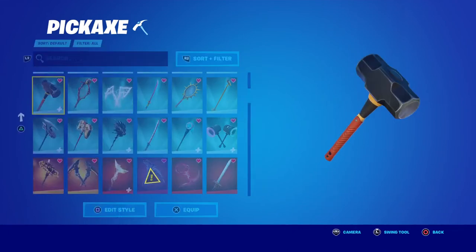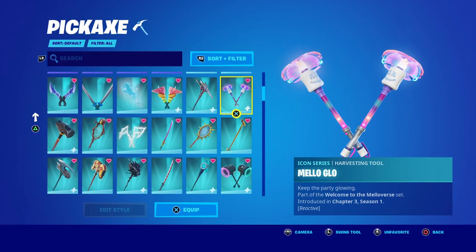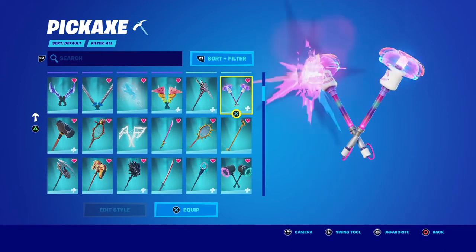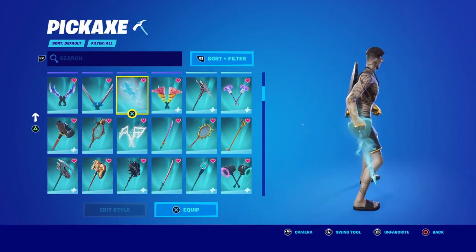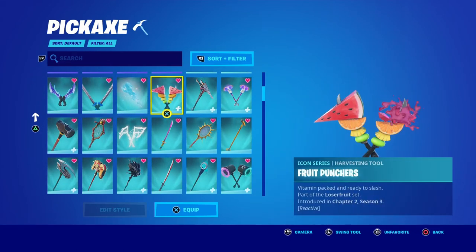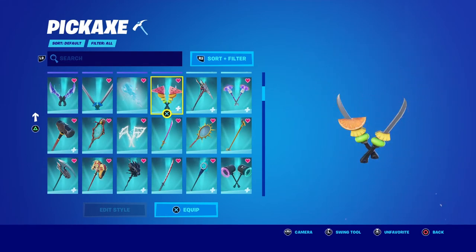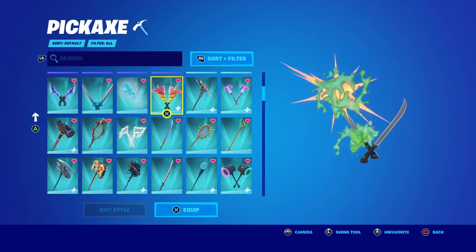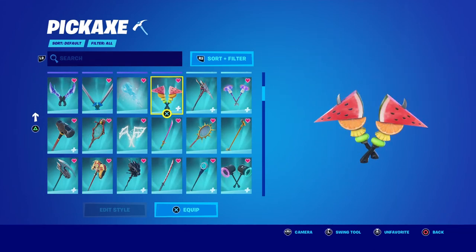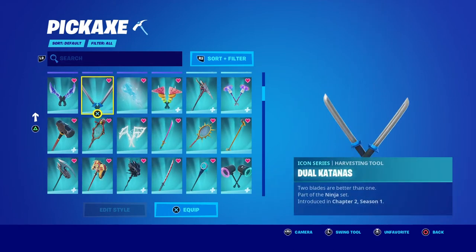I like laser beams as well, how you can pick between Thor's hammer animation and the two-handed. I like this marshmallow pickaxe as well. Chloe Kim's is kind of good, along with Loser Fruits. I like how the fruit starts falling off with each swing. You can see it slowly falls off, and eventually it just becomes two blades with no fruit at all. And then it just comes back. But that's in the locker. In the real game, you'd have to swap to your gun and swap back.